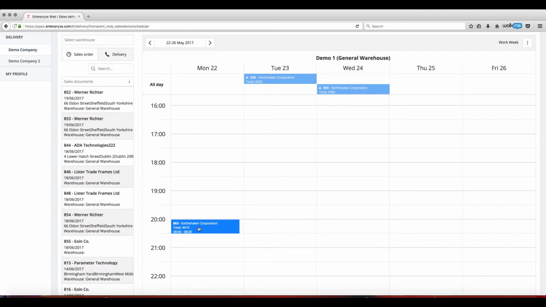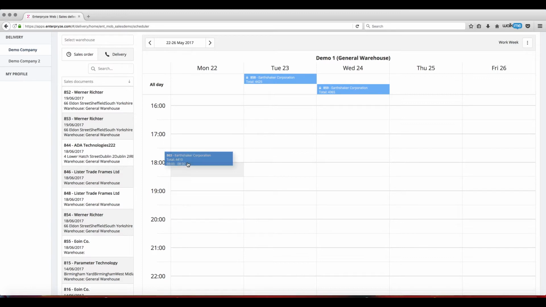Now, here's an interesting point. I'm using the Enterpryze app and I'm located in Australia, but our server is located in the United Kingdom. So the start of the day for me, when I want my deliveries to start, is configured to be the start of the day in the UK. So that's why you're seeing this order automatically being scheduled for 8 a.m., for a half an hour delivery window from 8 to 8:30. But that's based on the server time where the server is located.